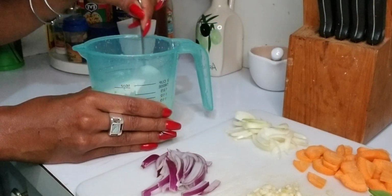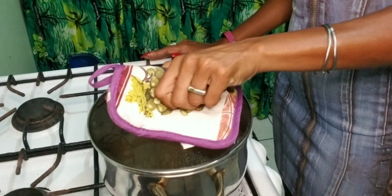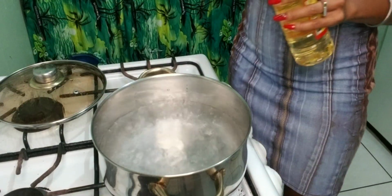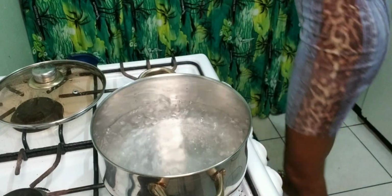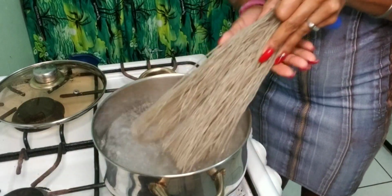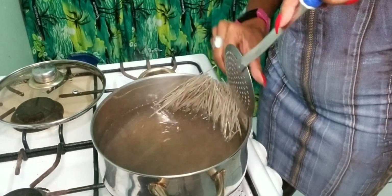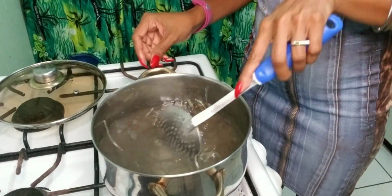It's very rich. Okay, so the water is now boiling. I can go ahead and add a little bit of oil as well as the vermicelli. A little oil so that the noodles don't stick. All right. Then I'm going to add them to the pot. All right, there we go.